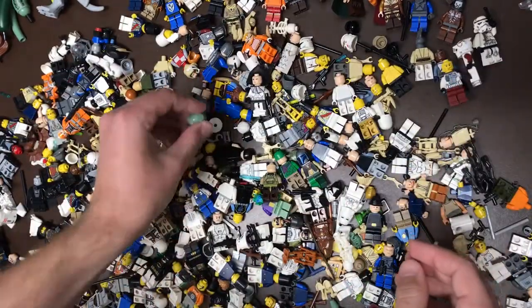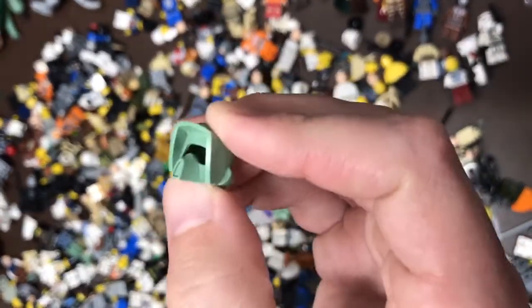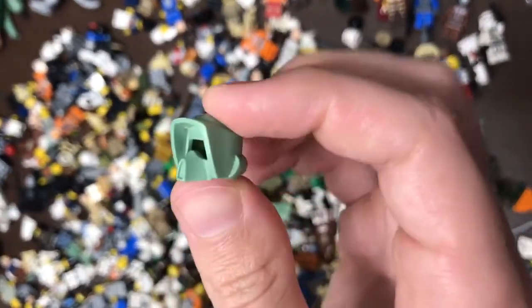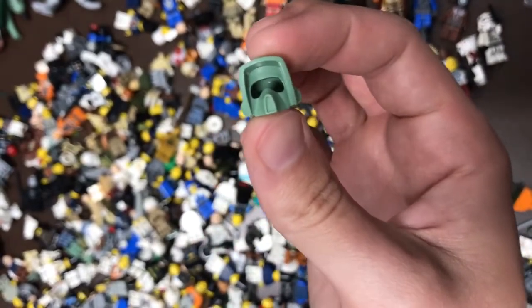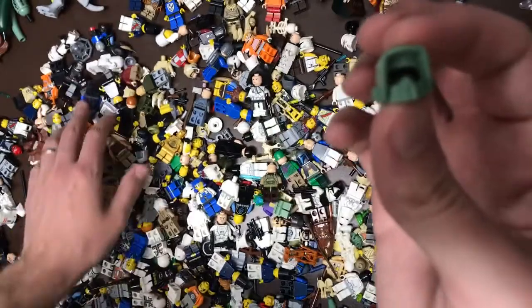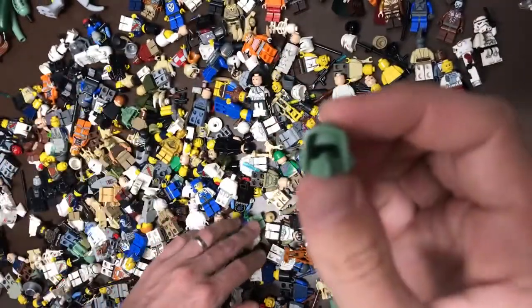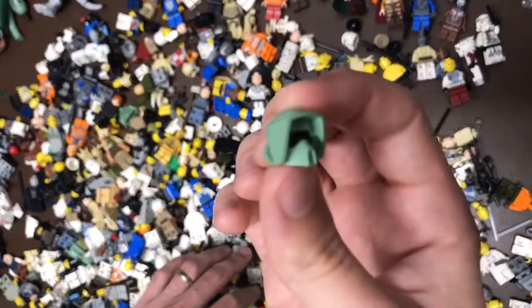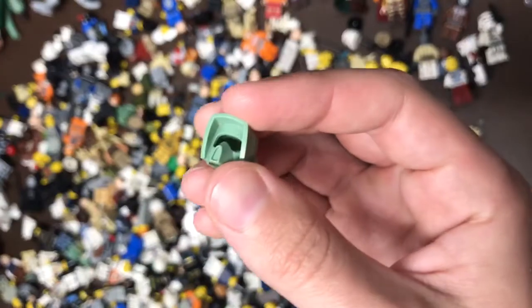This one's actually a really good one. I didn't see that. This is actually the Kashyyyk Scout Trooper. It's the only one with a green version of this helmet. I don't think I see his body in here, but I actually have a whole bunch of the bodies. It's the helmet that's always the hardest to find. So I'm actually really pleased with that as a pickup there, because I have plenty of bodies. I have one over here I think I can just grab real quick.